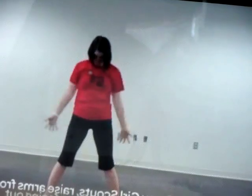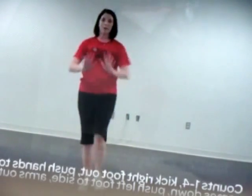I-G-N-I-T-E, Girl Scouts. Now you're going to do the grapevine step again, to the right. Grapevine. Step, grapevine. Step, pivot right, cross over, and one. Right foot's going to kick out. Right foot and step. Left foot and step. Right foot and step, left foot and step.